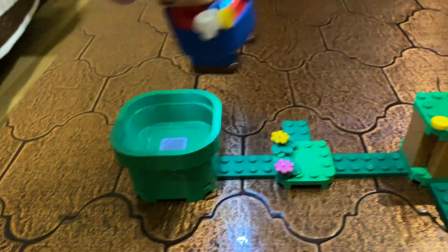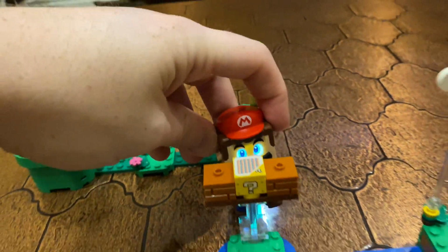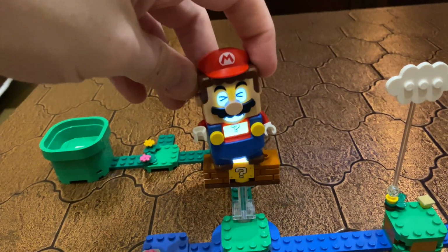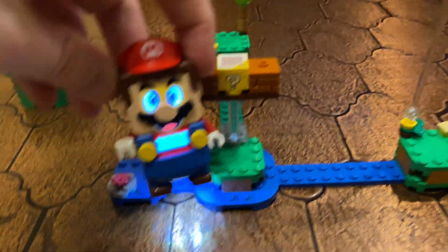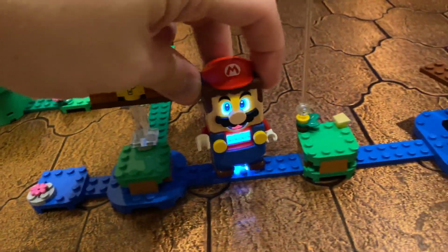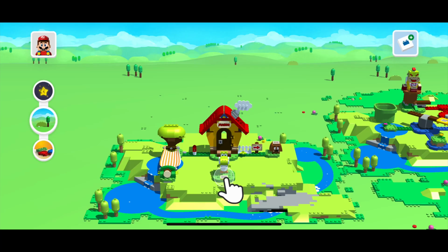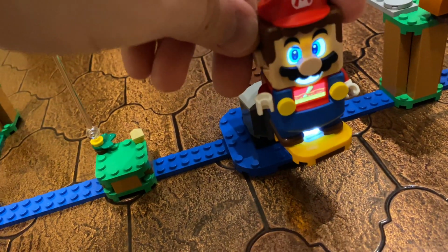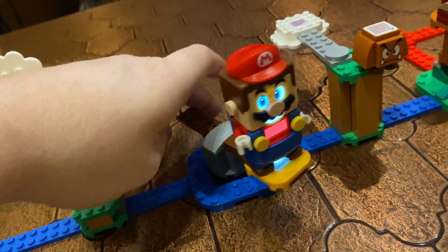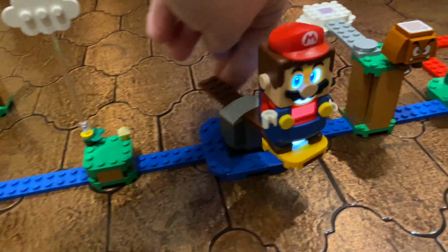What do I think will wear thin about it for me? I think the app itself and having Mario keep track of how many coins he gets and upload your creations and all that. I'm not sure that's a thing for me necessarily. I like the app, and it's really cool to load your sets in there so that you can keep expanding your world. But for me, it's not something I'm going to be crazy about, like, oh, how many coins can I get? That's not really what it's about for me. To me, it's more about rearranging courses.